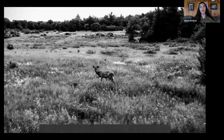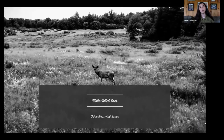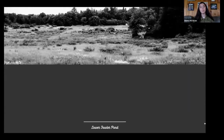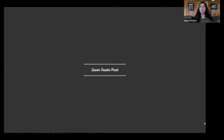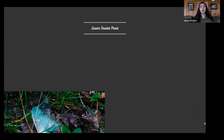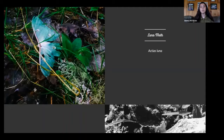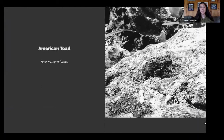So that's back at Tropic Farm Campground. So that trailhead will be right across from the campground there. And we got to see one actually the next day as well. So, and then hiked down to Lower Fowler Pond. We used the Five Ponds Trail and then came out Fowler Brook Trail, but if you just use Fowler Brook Trail, it's only about 1.3 miles into the pond. So got to see a Luna moth there, and then just a typical American toad. And then also backcountry site and canoeing as well here.